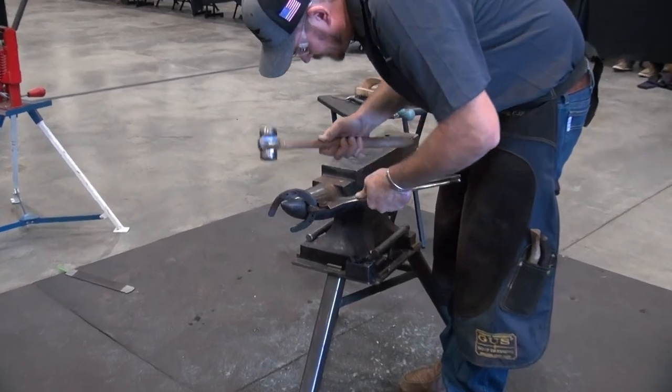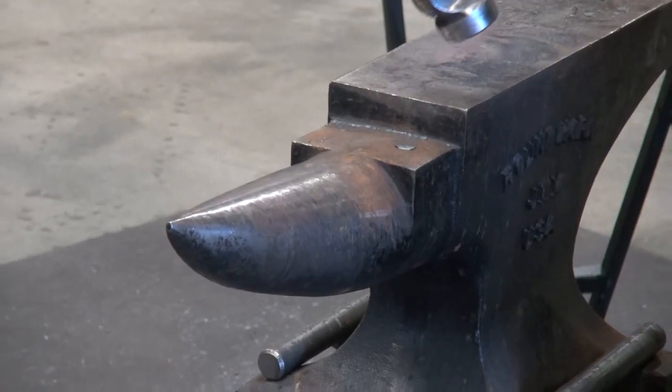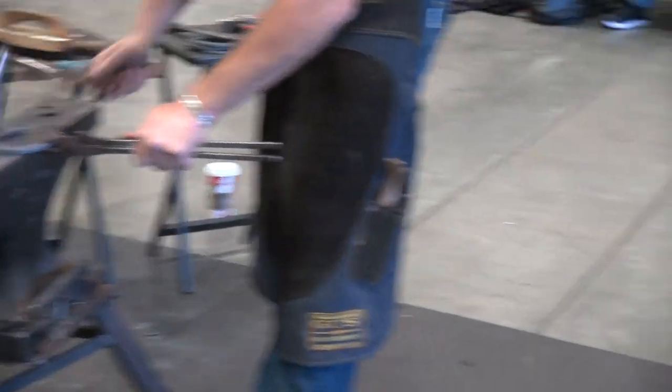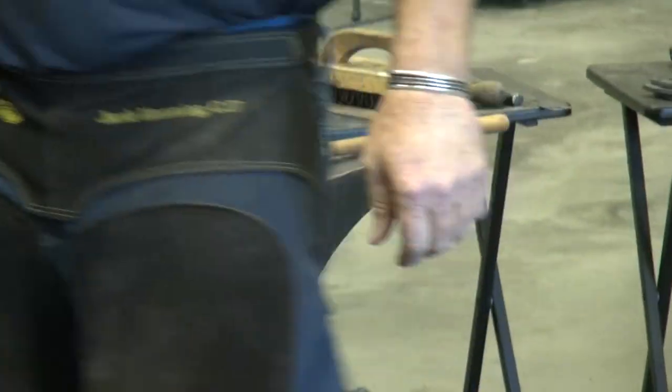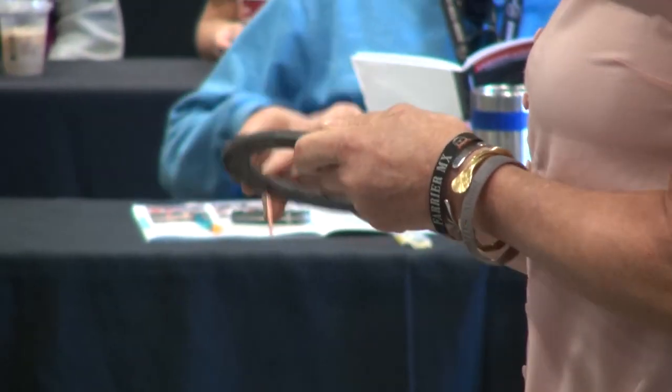Now there's three different sized nails here. Pick what I want. Oh, I don't know. Might take all three of them. Something else. Well, I think that's the one I'm going to do. So I'm trying to do everything I can to help this candidate. If he fails, I don't want him to fail because of me. I'm doing everything I can to help him. So I've chosen the nail out of the three there. I think I can get in there.